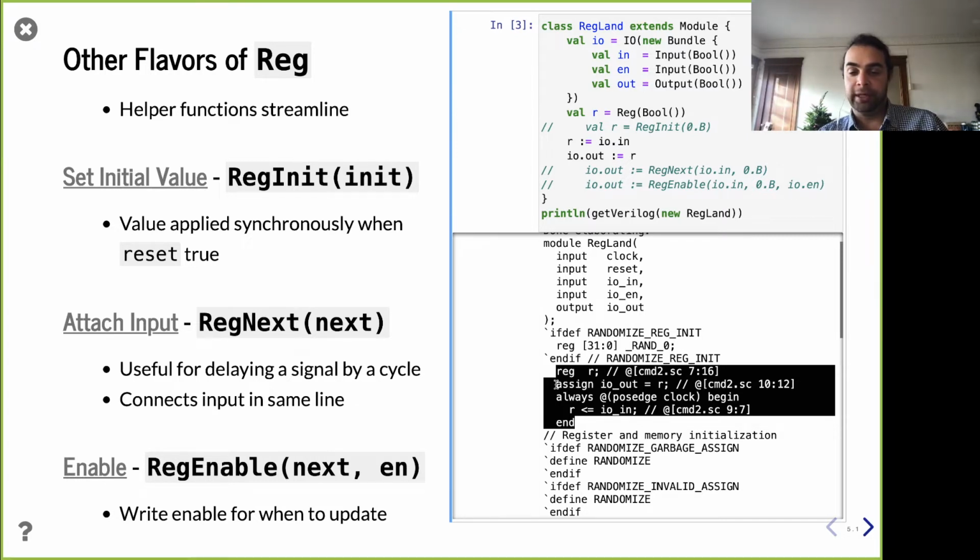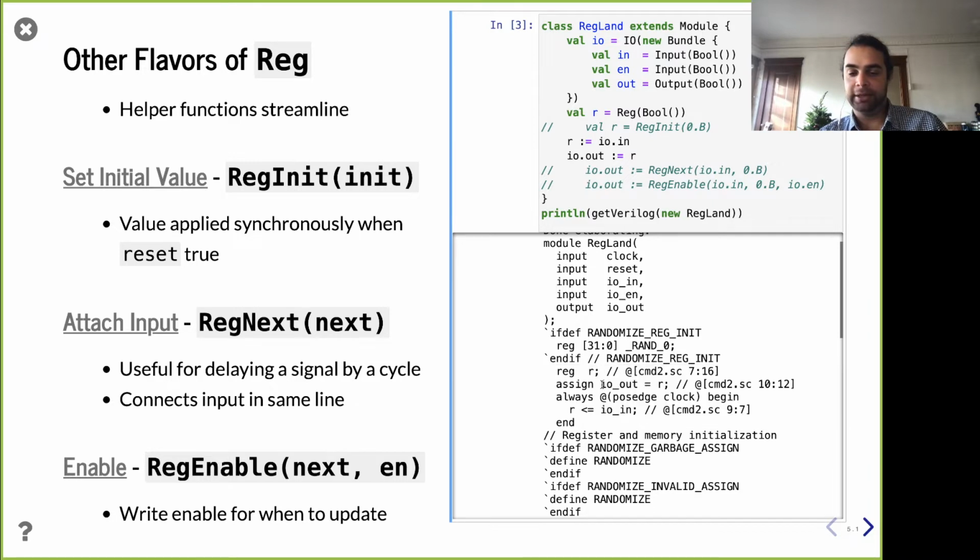This is one of the canonical ways of inferring a register in Verilog, where you do an always block. Once again, Verilog's not the point of this course, but the reason I showed a snippet is to point out that I built a simple register inside this module whose input is io in and whose output is attached to the output of the entire module. Okay, cool. Maybe I'll pause here if there are any questions so far.